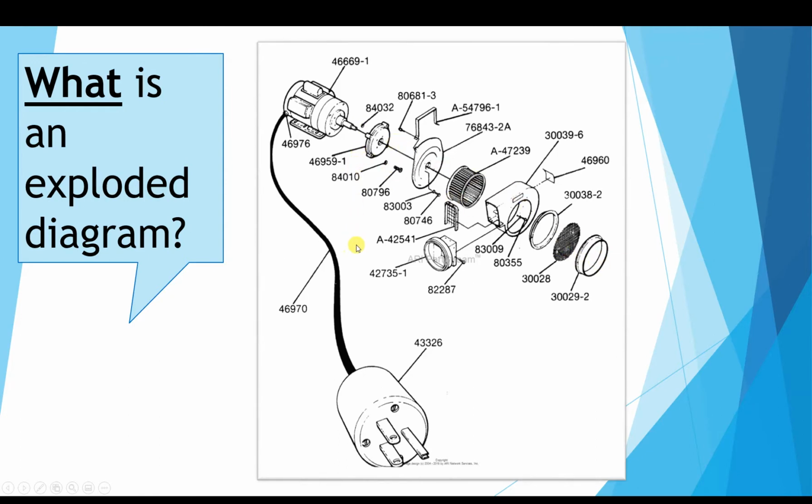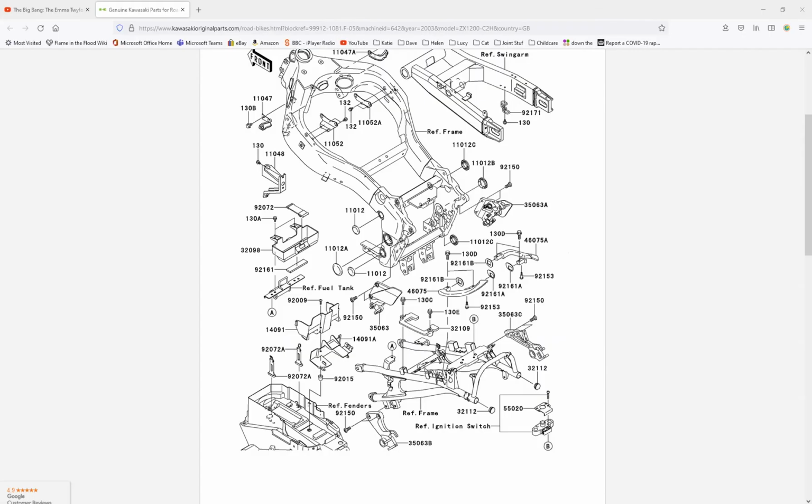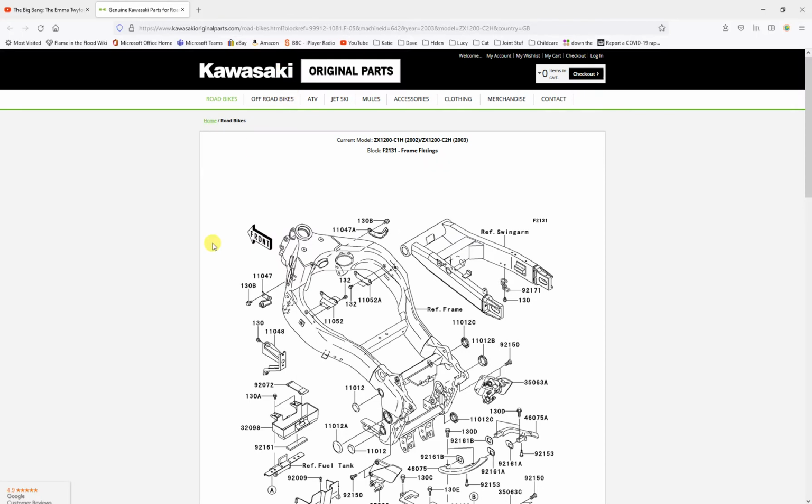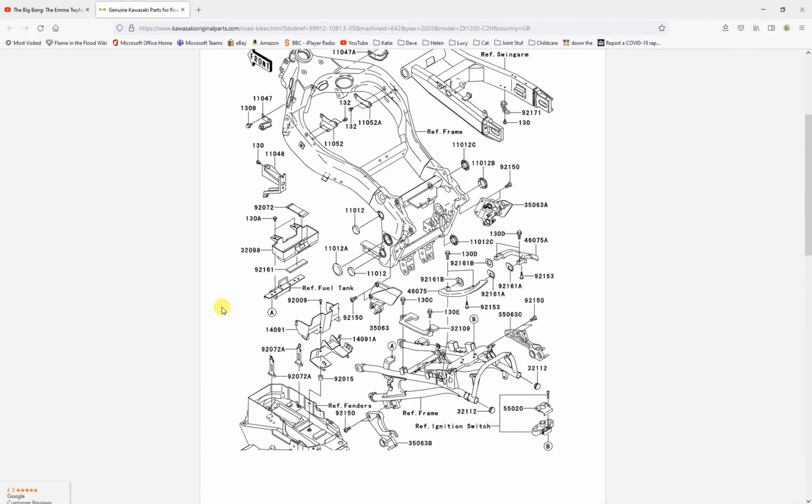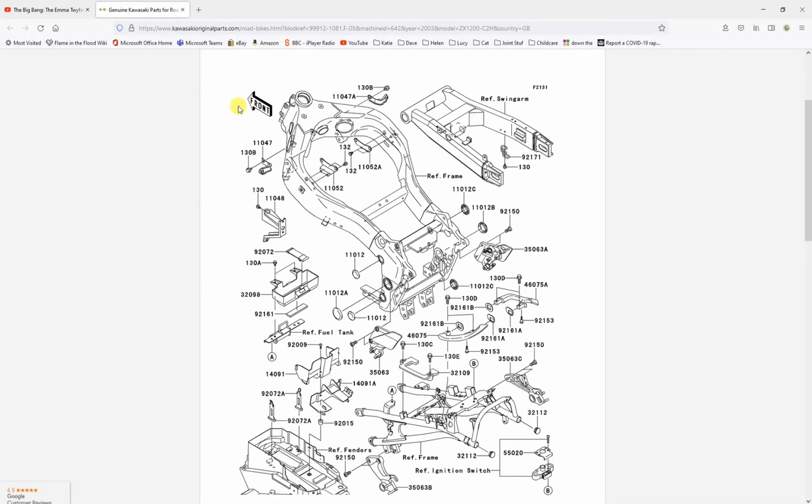Now I've actually got a very interesting example of this. I was looking for spare parts for my motorbike and I went onto the Kawasaki site, and of course what do we see here? We see the entire frame assembly. There's the frame of the motorbike, that's where the fuel tank would sit, that's where your front wheel would be.